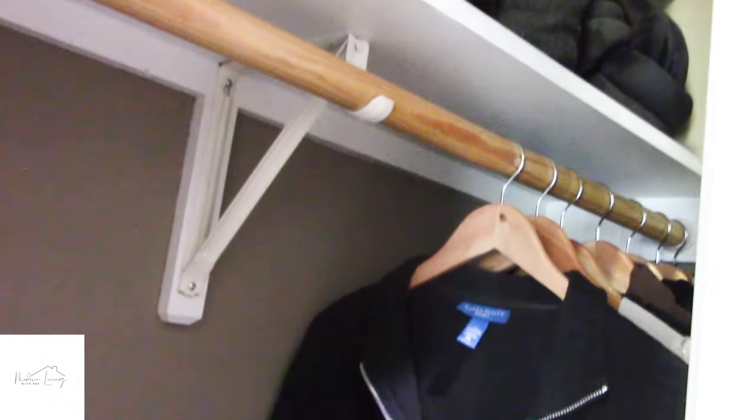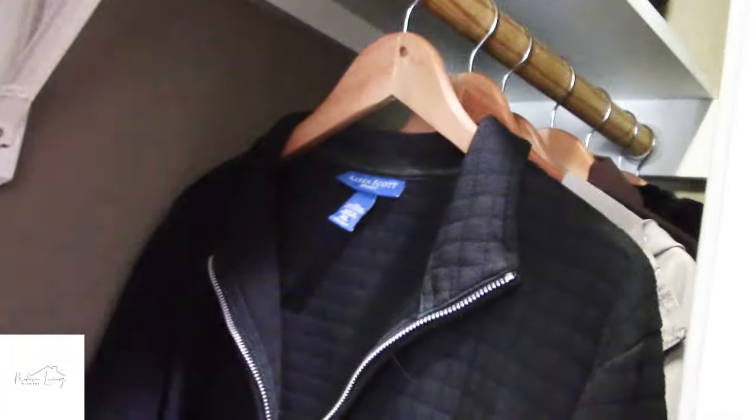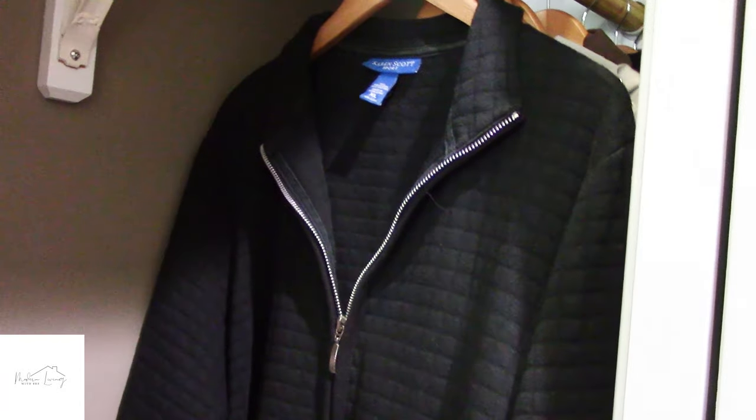So here on the right side is all the coats that we actually wear throughout the season. Right in the back is where I have all the winter coats, and then as we go forward you have fall and spring, and then light jackets if we need it for a cool summer or a cool fall or something like that. So that's how the coats are. These are the ones, like I said, that we actually wear. The others, they had tags on them, motorcycle jackets and things of that nature. They're being stored elsewhere. The other jackets are probably going to be donated. So that's what we have here.